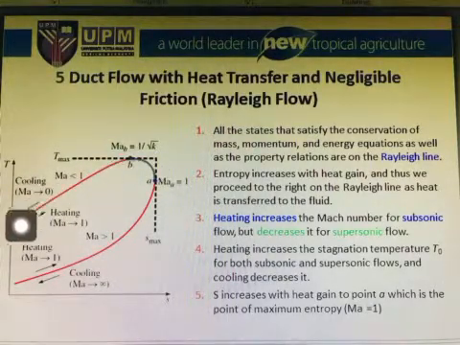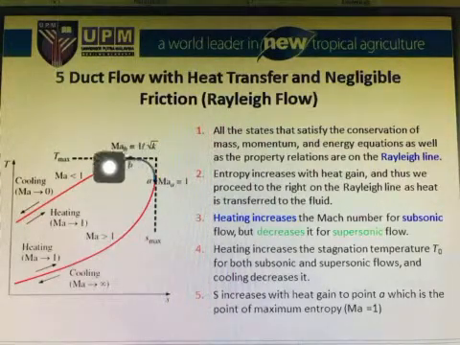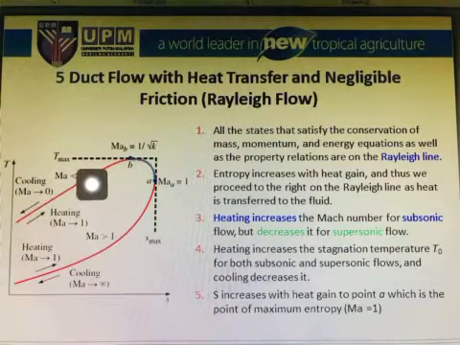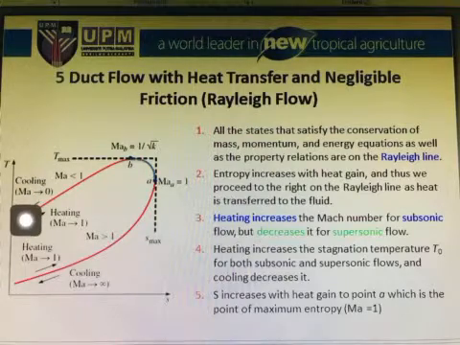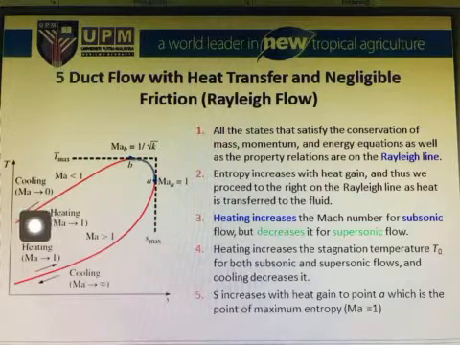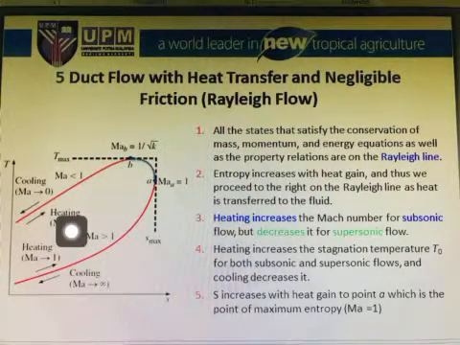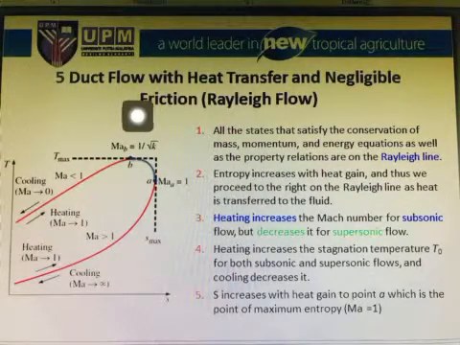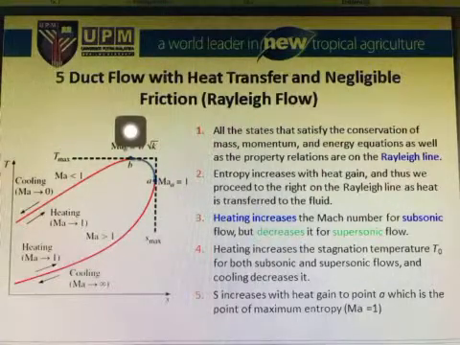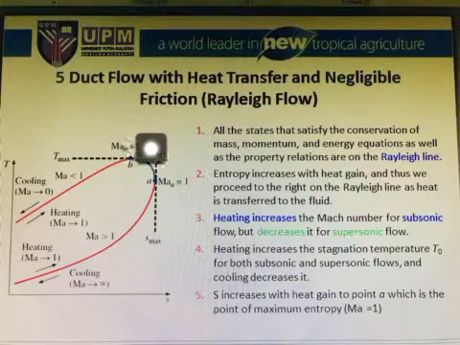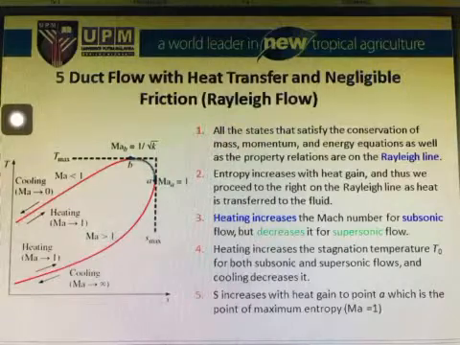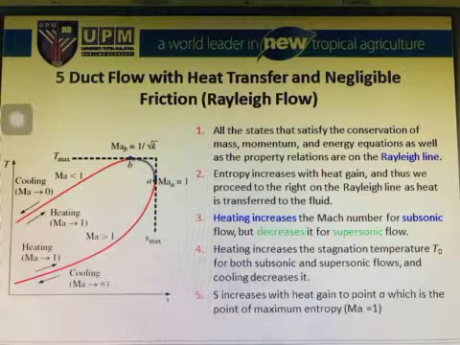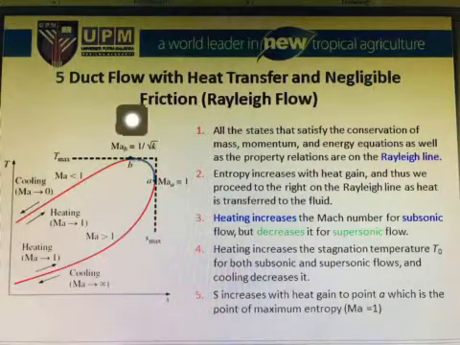This is the difference. This subsonic speed can be divided into two sections, the first one and the second one. So what is the difference is, when the temperature is increasing, or during heating, the temperature will increase, yes. But after some point where Mach number is equal to 1 over square root k, when you do more heating, the temperature will decrease. So from B to A, the temperature decreases. So this is the behavior for Rayleigh flow, where we consider heat transfer with negligible friction.